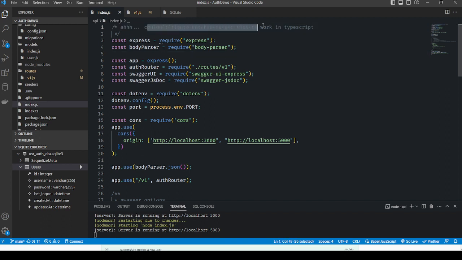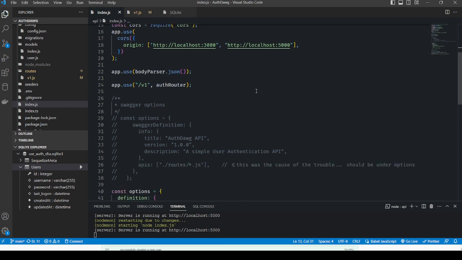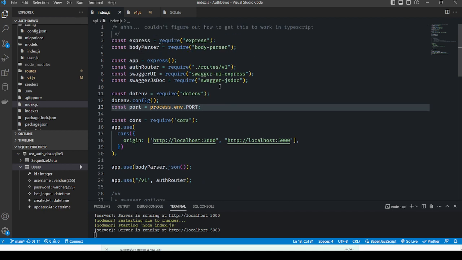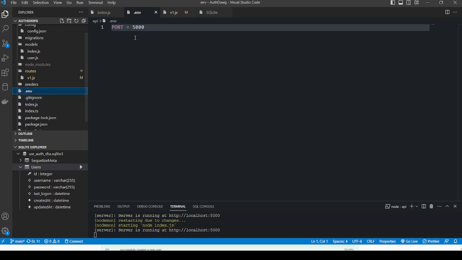If you want to see what else this does, this is what it does. I was trying to write it in TypeScript. I don't really totally know what to do in TypeScript. I'm not good enough at this to actually know how to use the strict typing. But basically it is a thing that imports in some different libraries. We will grab a port off of an environment variable in the .env file, port 5000.